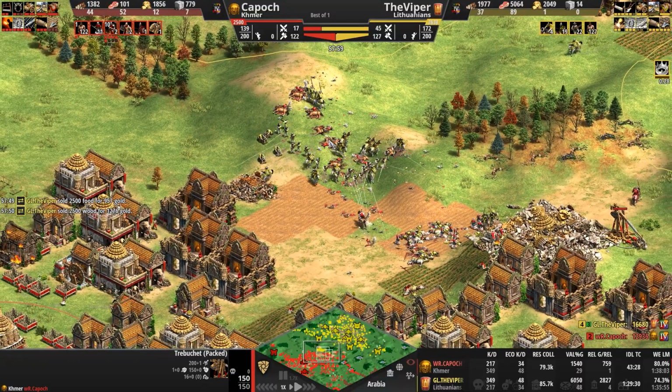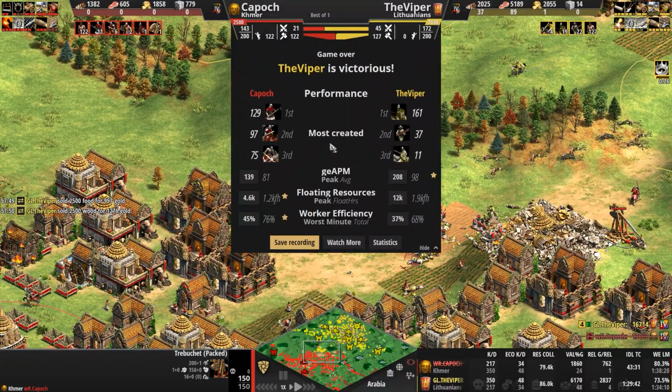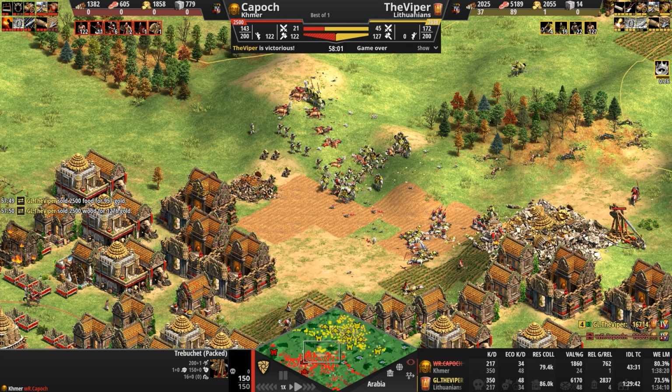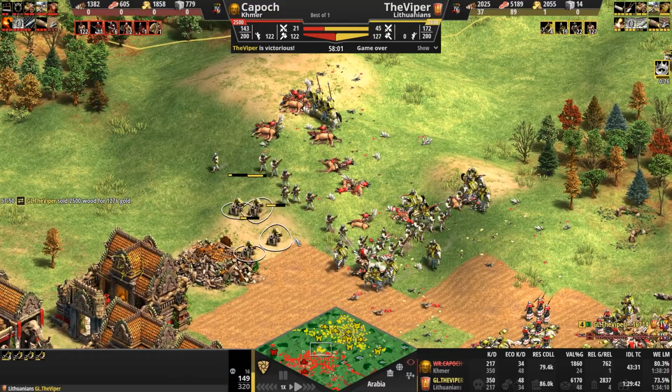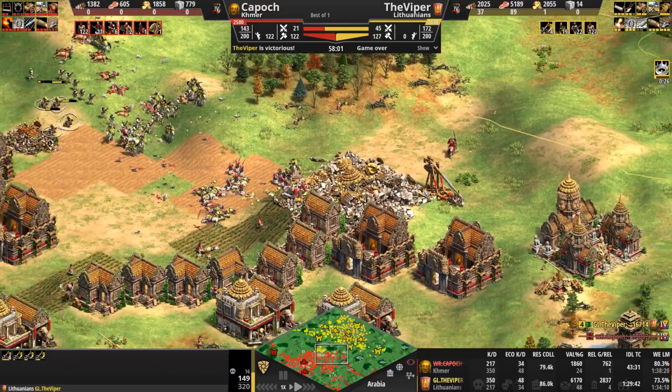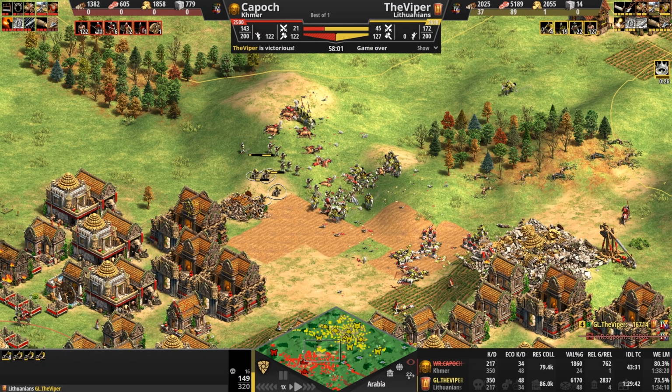Oh, even with blast furnace, even with bloodlines, even with husbandry, he doesn't get them, and that's all she wrote. Capoch realizing that he can no longer take on this army. The bombard cannons are just absolutely wrecking everything in his path, and he's gonna lose this Treb. I mean, 1 Treb versus a bombard cannon, you know, maybe in different elos, but against the Viper with his micro, ooh, I don't know about that.